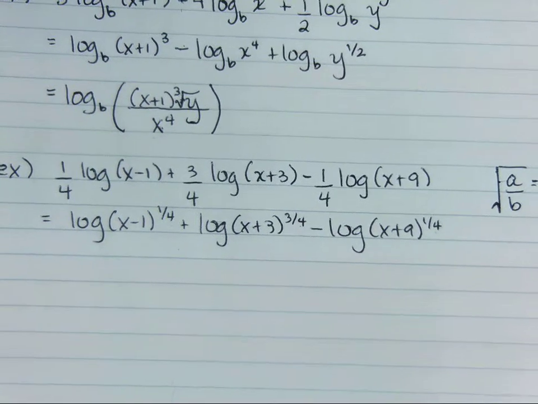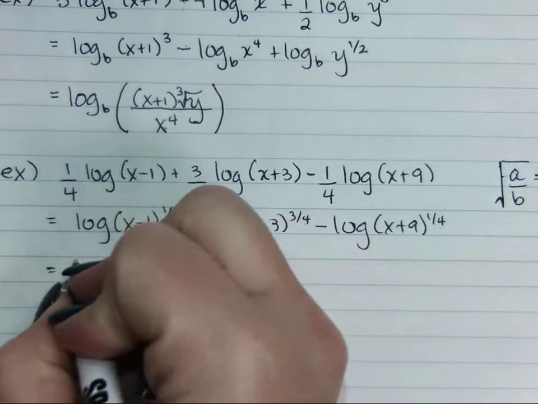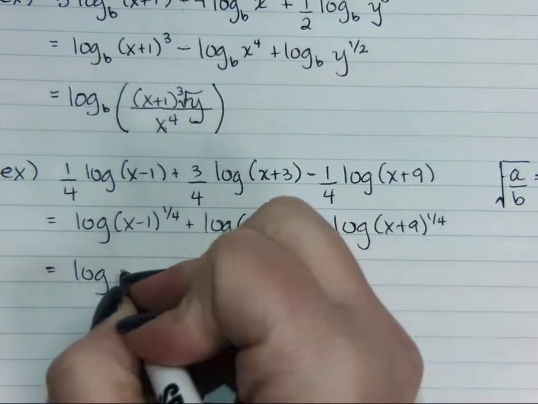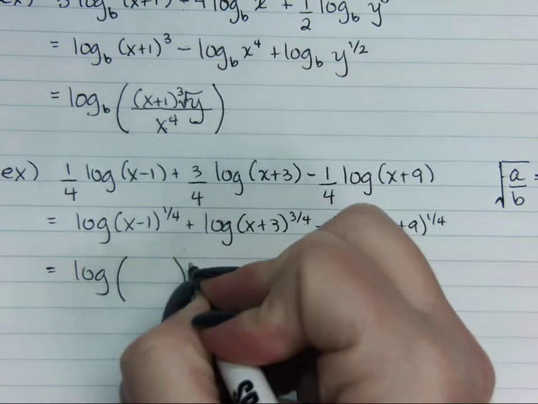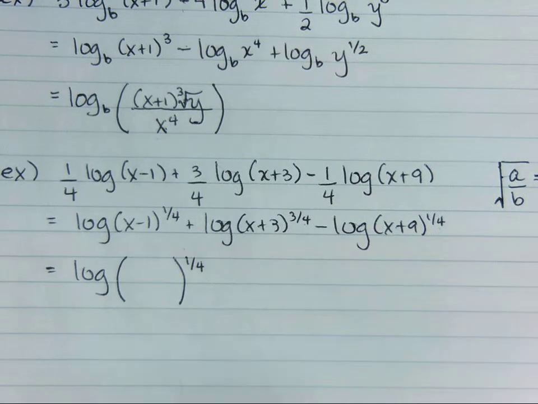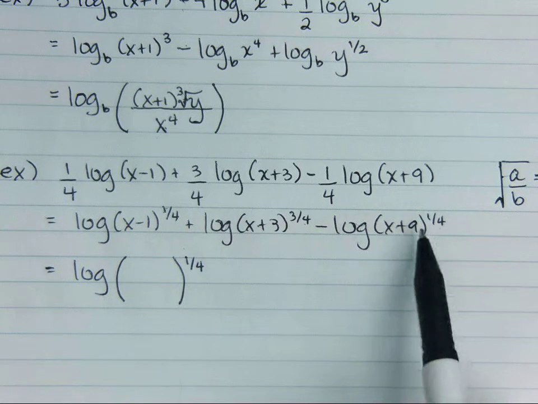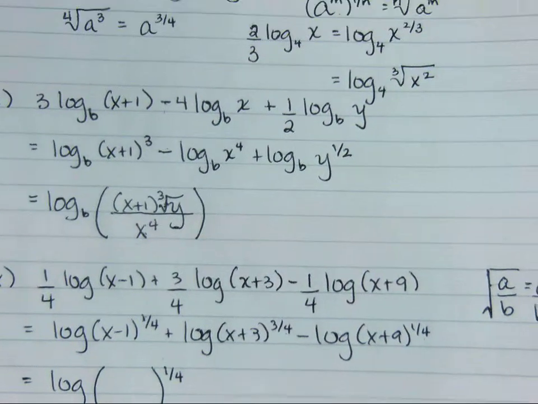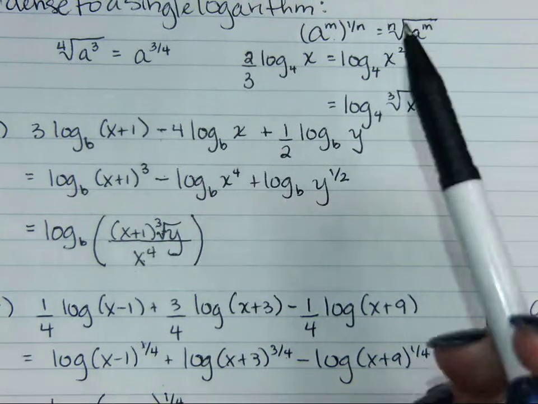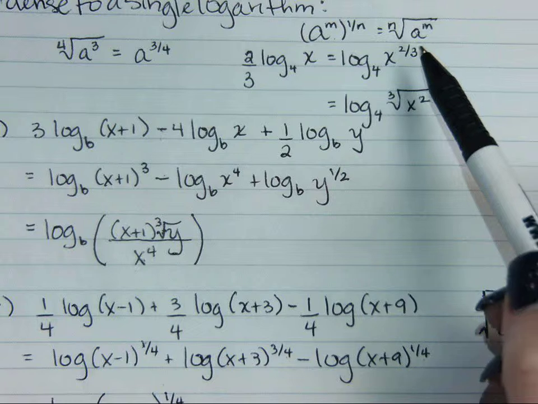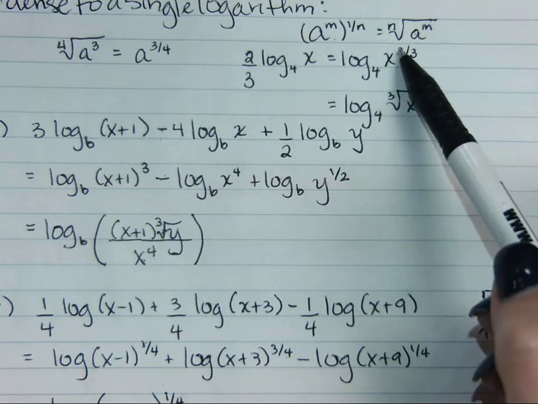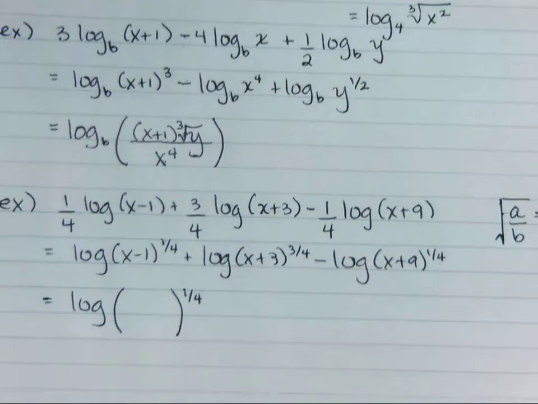So when I do this and I convert this into one logarithm, again, it's going to be a quotient, right? But the whole thing is going to be raised to the 1/4 power. And the numerator number is going to be the exponent that goes and attaches to each one of these bases, just like it does up here. So when you have a numerator number, that's what attaches to the base underneath. So we're going to do the same thing here.